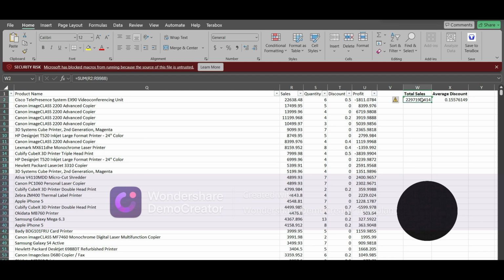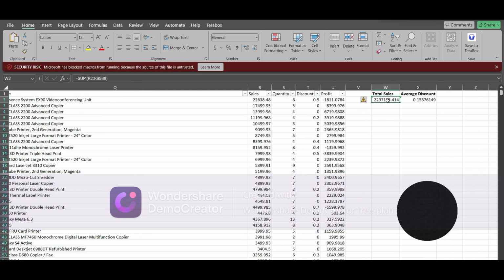And here in this cell, I applied a formula, sum equal to R2, which means that it would sum all the sales present from R2 to R9988. So this is the total sales of this column.